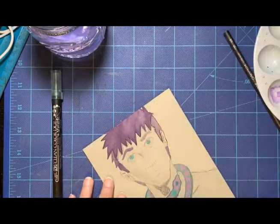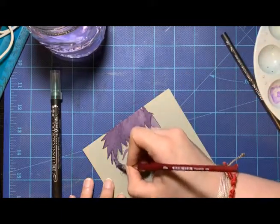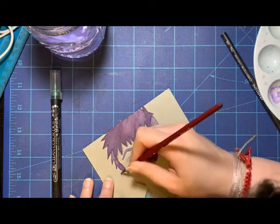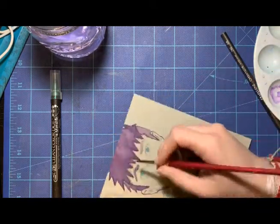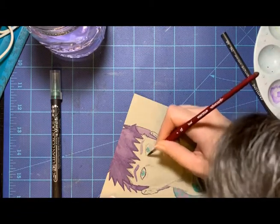I had another painting that I did, and I used that specific brush, and it worked wonders for what I wanted. So yeah, that is definitely one of my favorite brushes right now. There's my head again.